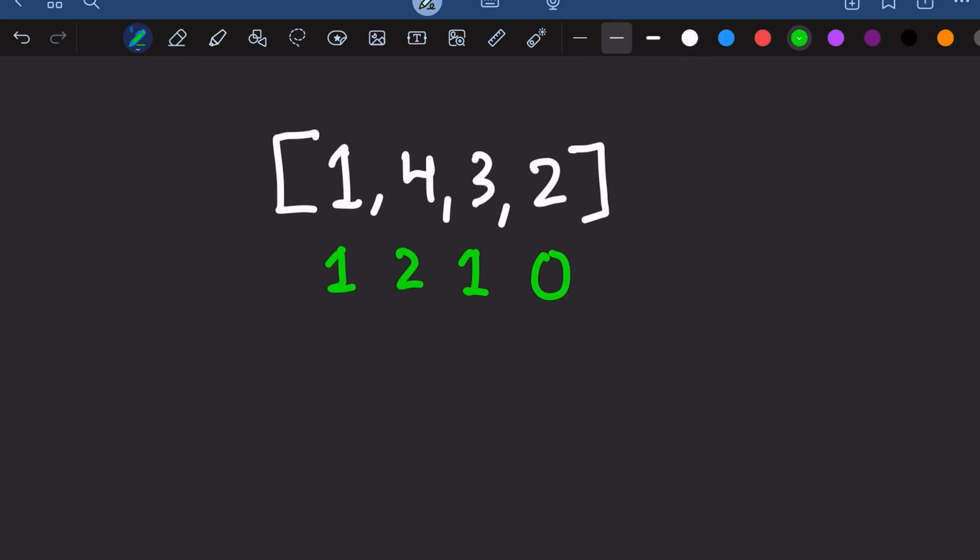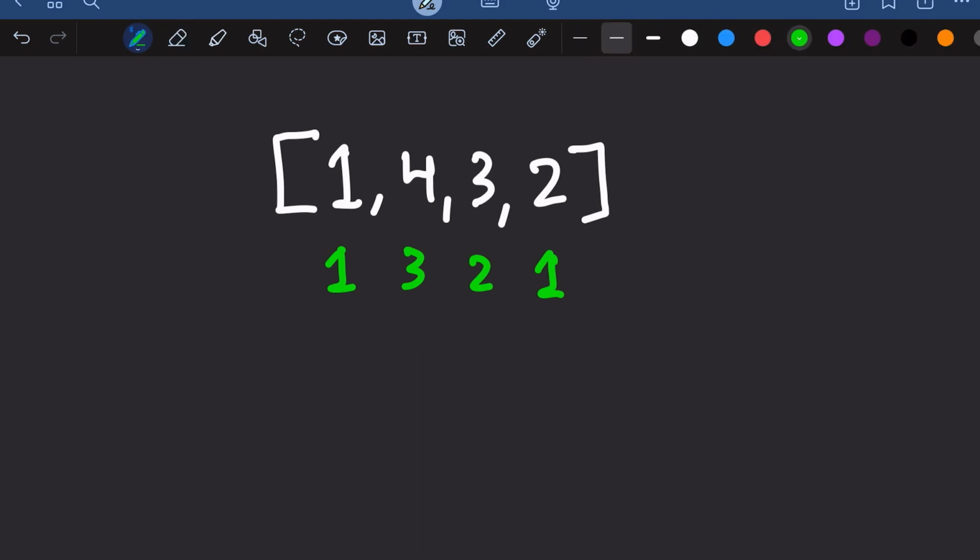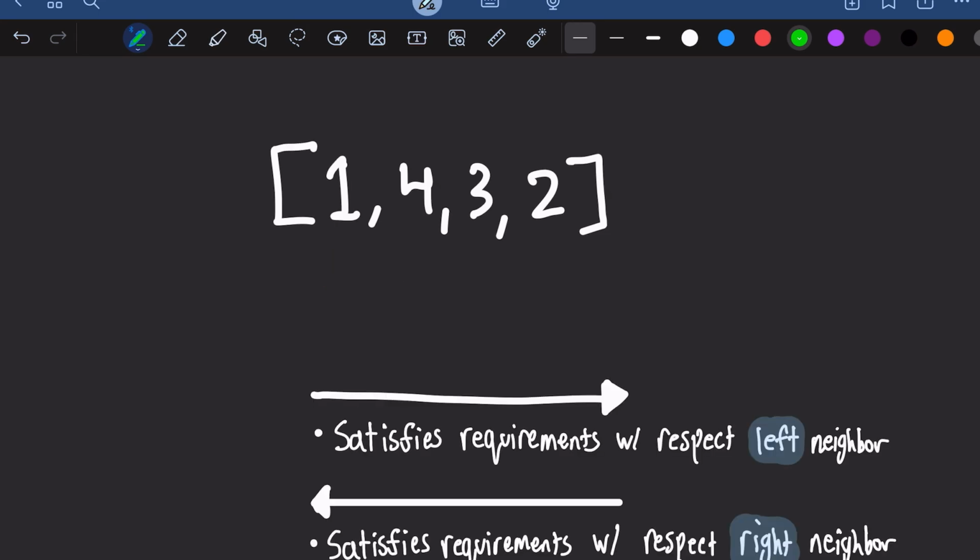So how do we fix this problem? Well, we just want to increment all of these that had an error by 1. So now this becomes 2, and now this becomes 3. And just like that, we've completed the actual solution. In this case, you would just return the sum of them, which is 7. Okay, so now this sort of leads to the intuition behind the real solution. So you can see here that what we basically did was we had a traversal forwards, and then to fix all of these errors, all we did was we traversed backwards, and I'll explain what these two do. Okay, so this problem is basically split up into 2 traversals.